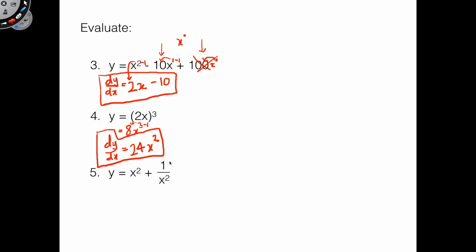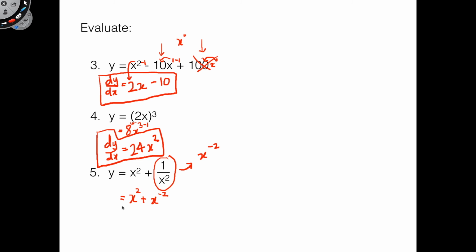Last but not least, we have this problem here. Now, you may be really thrown off by the 1 plus x squared here, because we haven't learned how to do this explicitly. But what we can do with this particular expression is rewrite this as x to the negative 2, okay? And that is really helpful because it gives us an x with an exponent instead of a quotient like this. And let's write the whole expression out, which would be y equals x squared plus x to the negative 2, right?